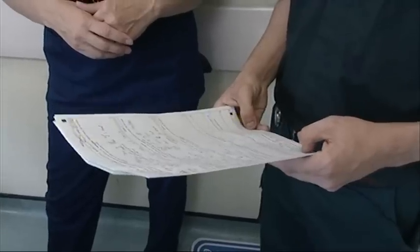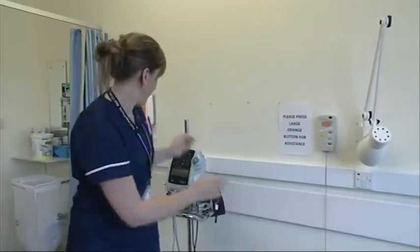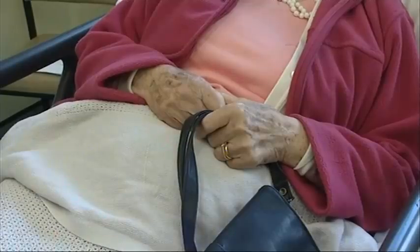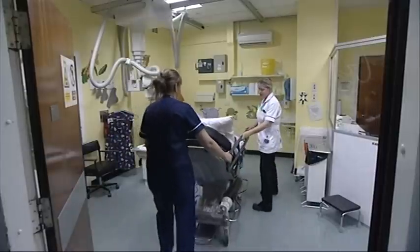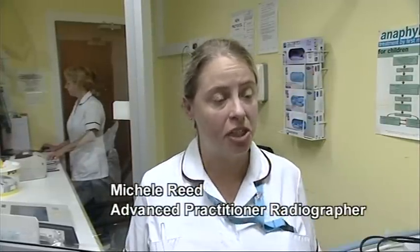We're looking after them in A&E, helping to transfer them onto a trolley and doing a quick assessment to make sure they're okay, before getting them to X-ray as quickly as possible to find out exactly what they've done to their hip. We escort them to X-ray. Previously a patient probably would have waited a little while, but now because of the teamwork and the pathway we prioritise any patient with a suspected hip fracture and get them X-rayed fairly quickly. There is a pretty much instantaneous picture on the screen for consultants to look at, speeding up their trip to theatre and their recovery time.